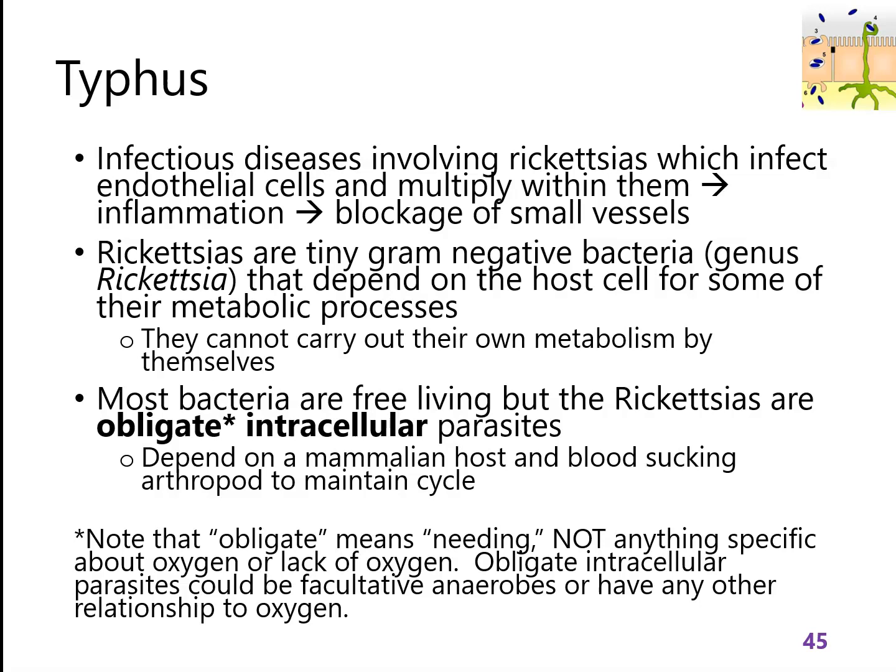One last thing on this slide is this word obligate. Obligate is a word that confuses a lot of students because the only time you've seen it is with oxygen relationships. But that word itself has nothing to do with oxygen. You should think of obligate as meaning needs or requires. So obligate intracellular means needs to be intracellular. And obligate aerobe would be needs oxygen, and obligate anaerobe would be needs a lack of oxygen. So there you have that.